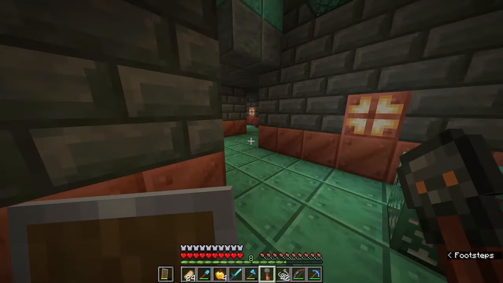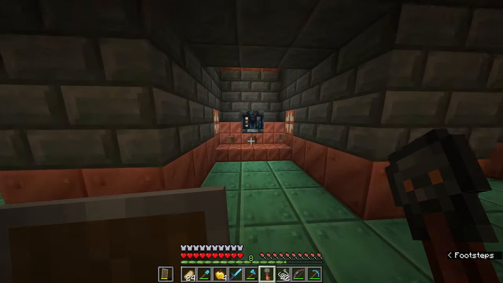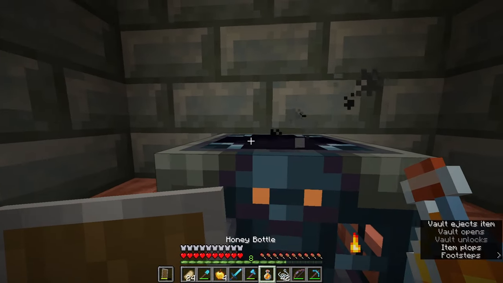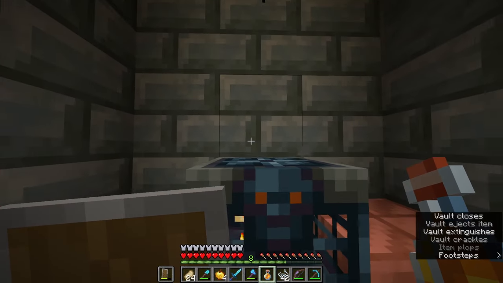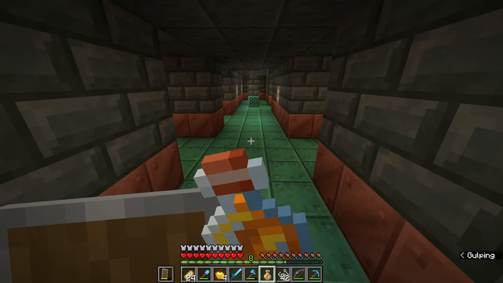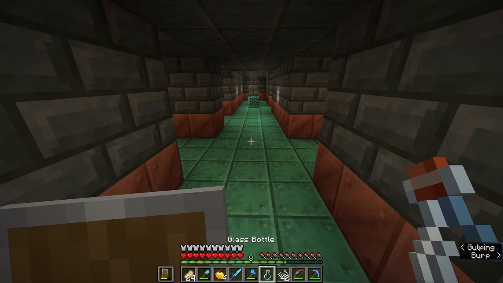I've opened that one already as well. All right, there's a lot of vaults. Aha! Take that, Mr. Vault. And we have a bottle of honey and a book. Yeah, that makes up for everything we've been through. At least it's pretty tasty.